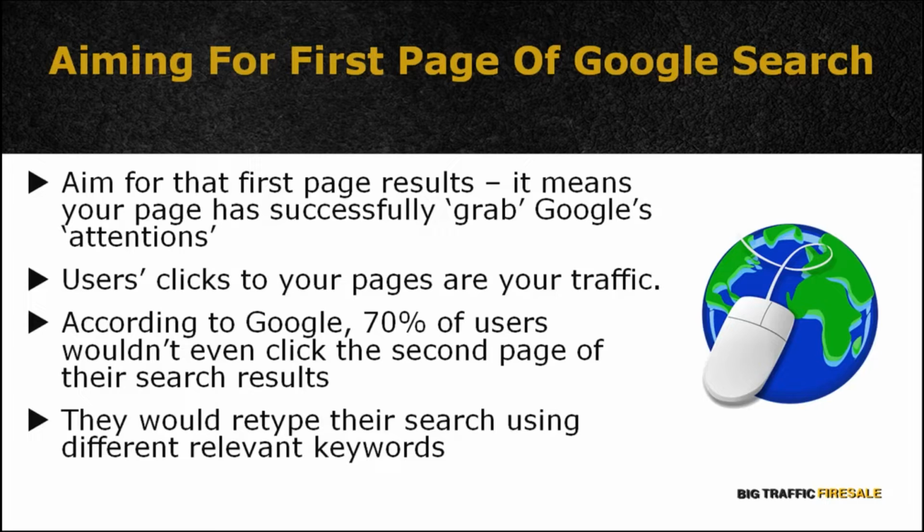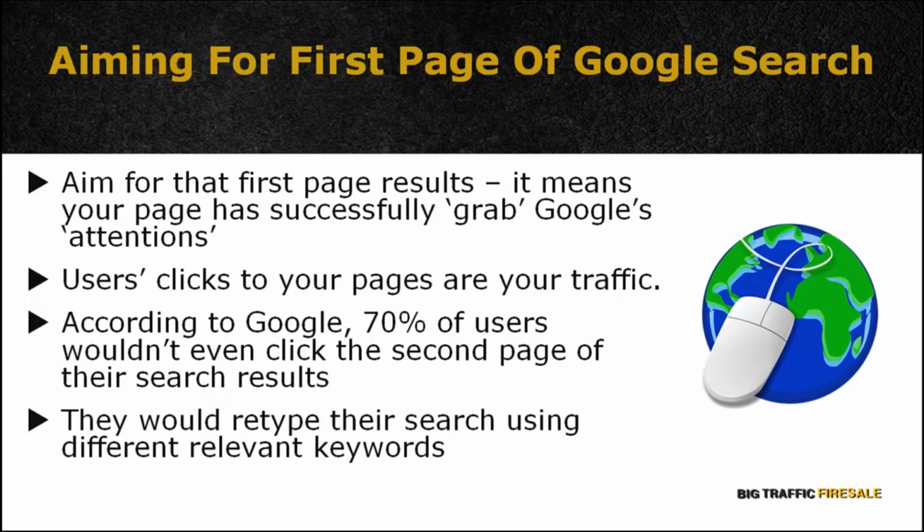Who doesn't? That would mean your page is successfully optimized to grab Google's attention and put them on top of their search list. The clicks you received from users are all that matters. Their clicks are your traffic. Research shows that 70% of Google users wouldn't even click the second page of their search results. If they can't find it in the first page, they would retype their search using different relevant keywords.